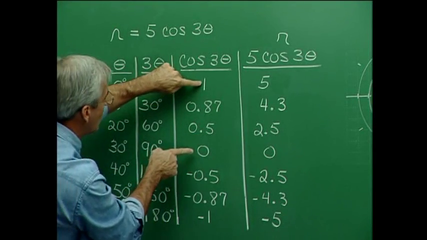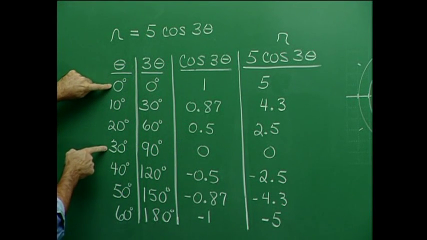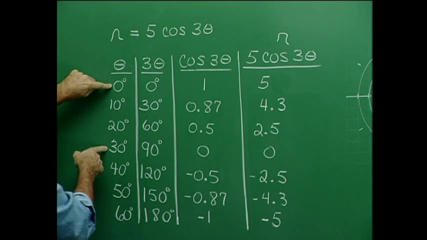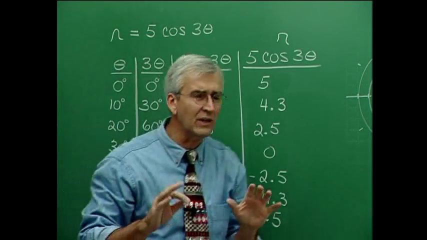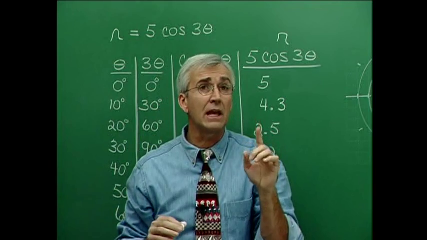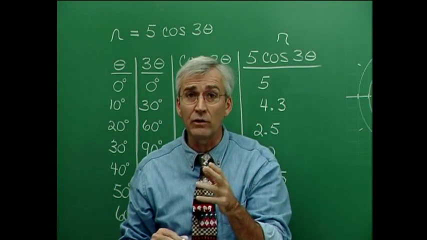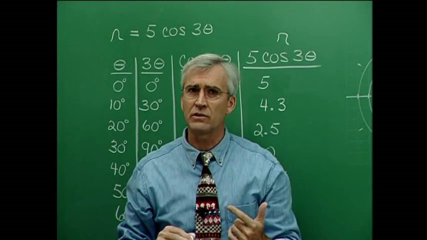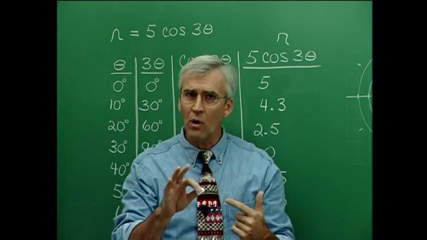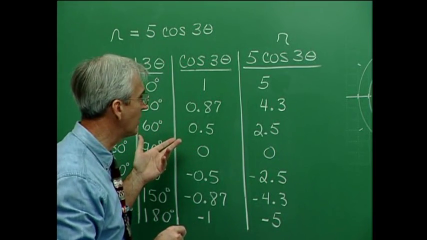It's occurring here from 1 to 0 at 0 degrees to 30 degrees, but really, where is this happening when we examine the cosine curve to begin with? Well, it started at the top of the amplitude at 0, and then at pi over 2, at 90 degrees, it went back down to the intercept. So why is it taking only 30 degrees for that to happen here?